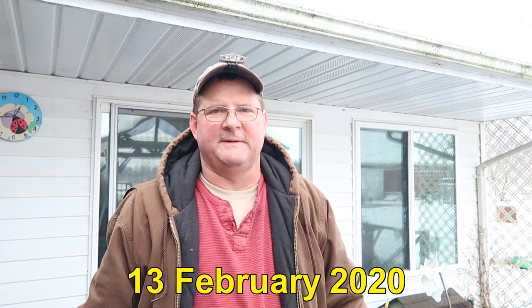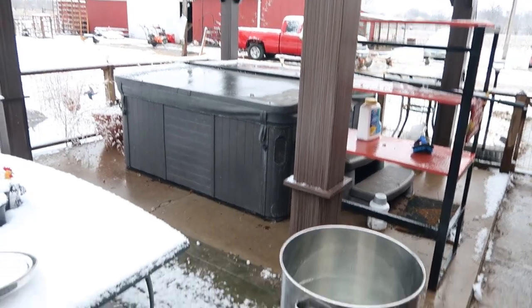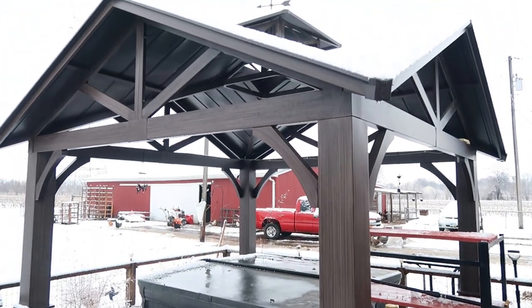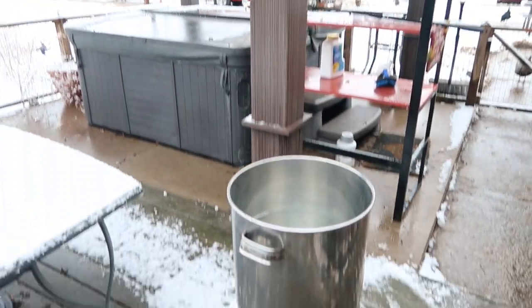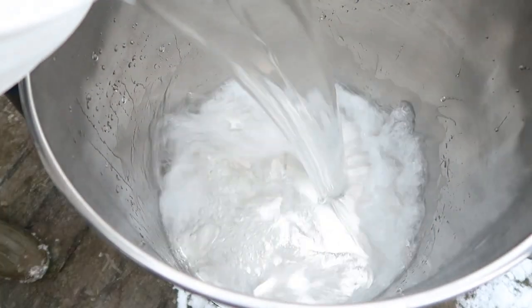Today is the 13th of February. It's about 34 degrees and I'm getting ready to boil. I've collected about 10 gallons — just five gallons overnight. It is amazing how much is pouring out of these trees. There's one that is probably giving us about three to four gallons a day. I'll show you my setup. We're out here on the back patio next to the hot tub. This is a metal structure, so I'm not afraid of it catching fire. I have a turkey fryer with a very large stock pot; I'm just going to go the traditional boiling way.